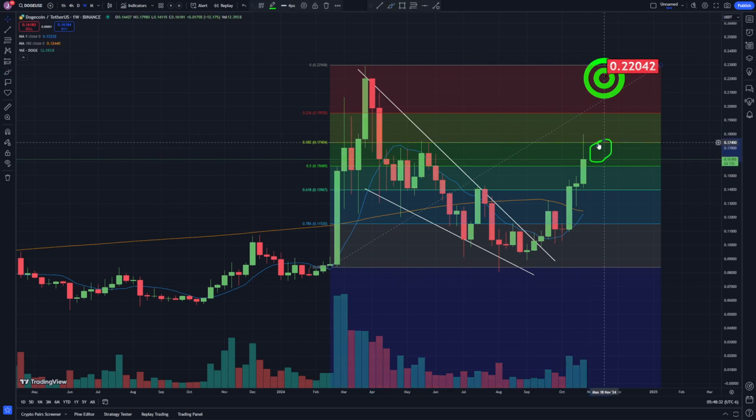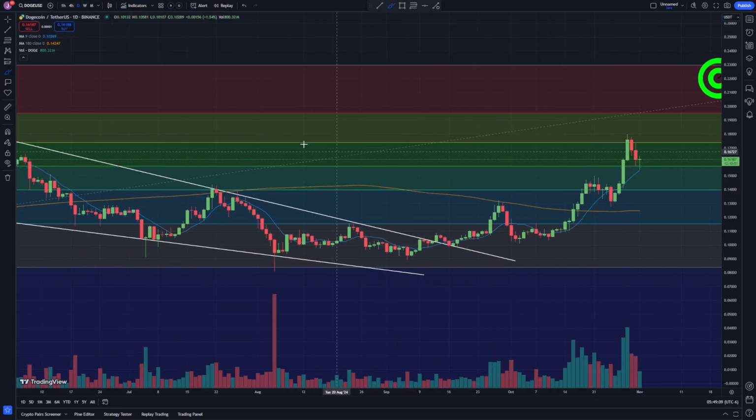But I do like it when we go boom and get the nice little hook to the upside. So right now we are riding that little wave pushing us up. Hopefully we can continue this trend where we get support on that 9 moving average, boom, boom, boom, boom, boom, and continue to push us to the upside. Like I said, being above the 9 moving average is a lot better than being below it, because the trend is that it's going to give us support and push us to the upside. When we're below it, the trend is it's going to push us to the downside. So those are some of the things that I'm looking at.